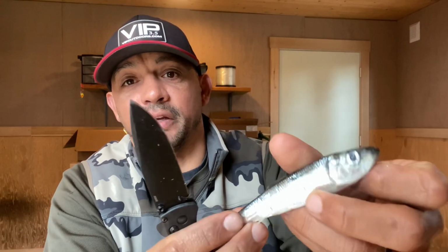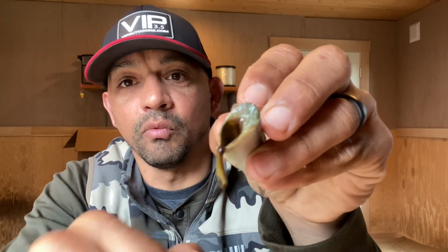On this pack of herring here, here's my herring. It looks nice, clean, nice bright eye on it, but when I cut it, I want to show you the color of this. It's almost like a white, almost freezer burned, green inside, so it wasn't starved. Not a great herring. Doesn't even have a fresh fish smell. Almost has a freezer burn smell to it, okay?